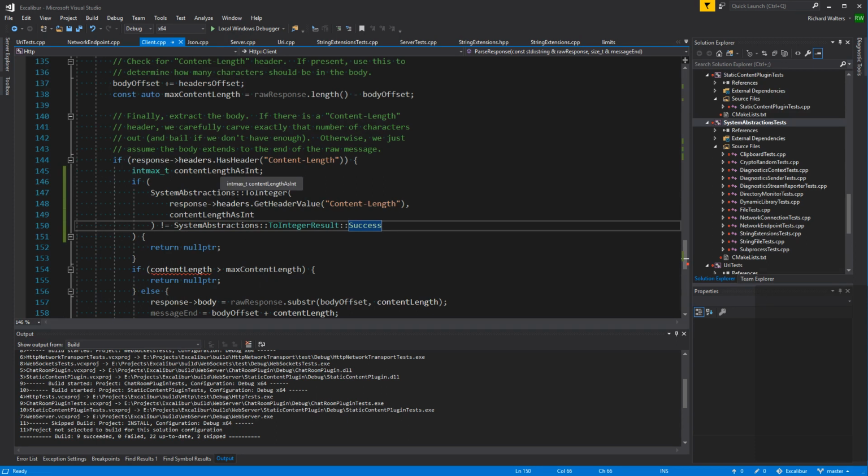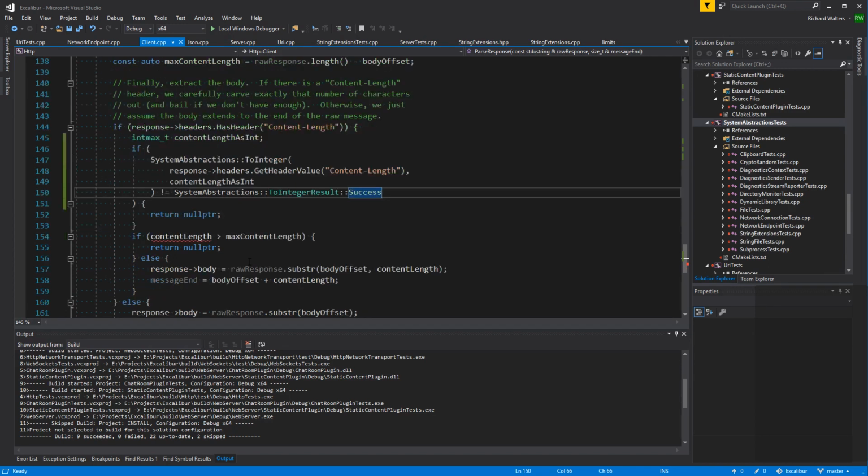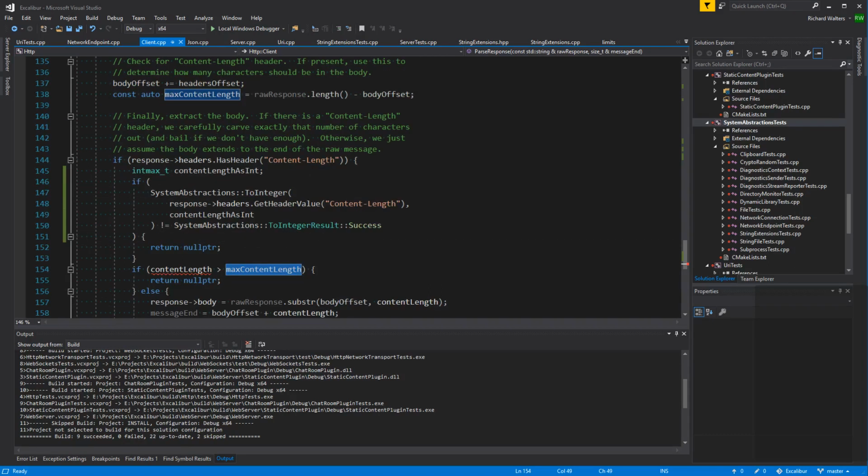Right, so max content length is what? It's what we have already received. So it can never, well, hold on. It's never going to be really that big. So if I convert it to int max t, it's probably safe, right? And then do that as int.